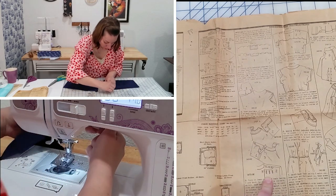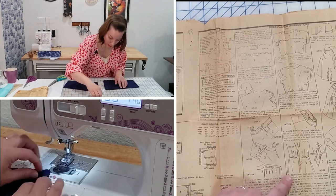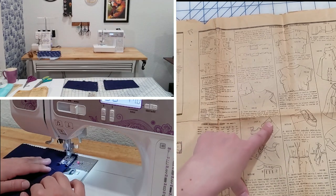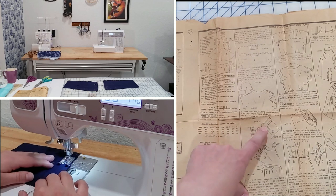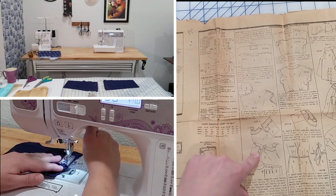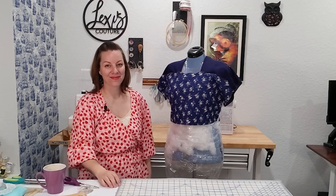If I can get my head through without that, then I'd rather simply close this top up and stitch the buttons over the top as kind of an accessory piece. So let's go ahead and get these lining pieces into place, get them stitched, flipped, understitched, pressed, and basted down so that we have lots of clean, lovely edges, and then see where we're at from there.